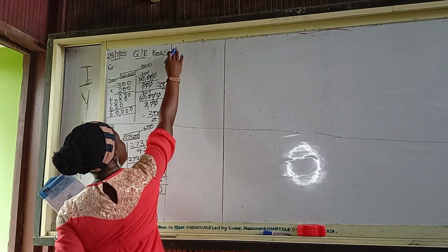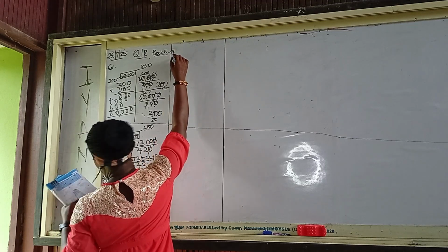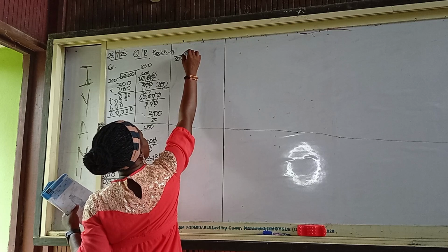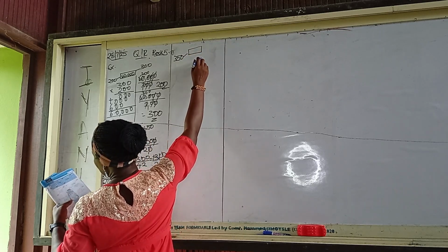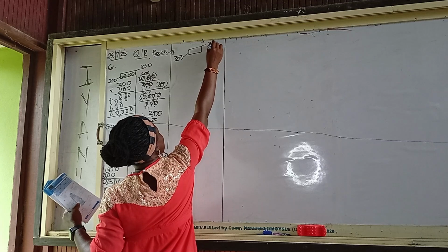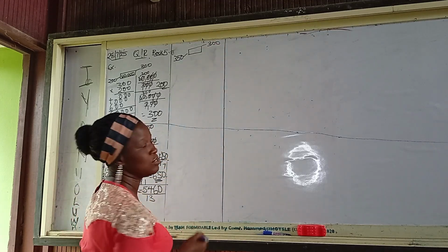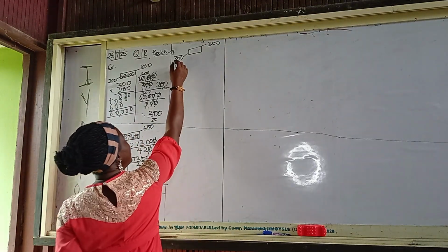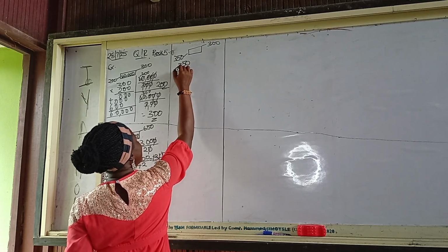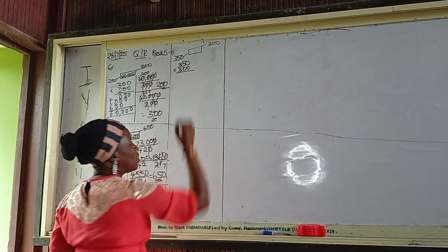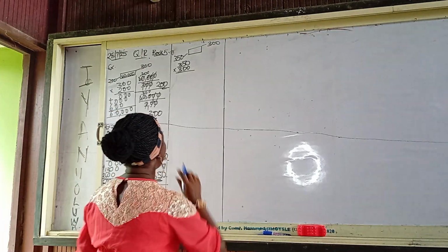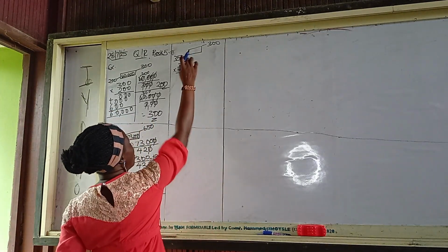So number 1, we are given this. We have 350. That box wasn't given and we have 300. So what are we expected to do here? It will be multiplication. So that will be 350 multiplied by 300. And please don't forget one of our mathematics rules. Don't use calculator. So we are not going to use calculator.